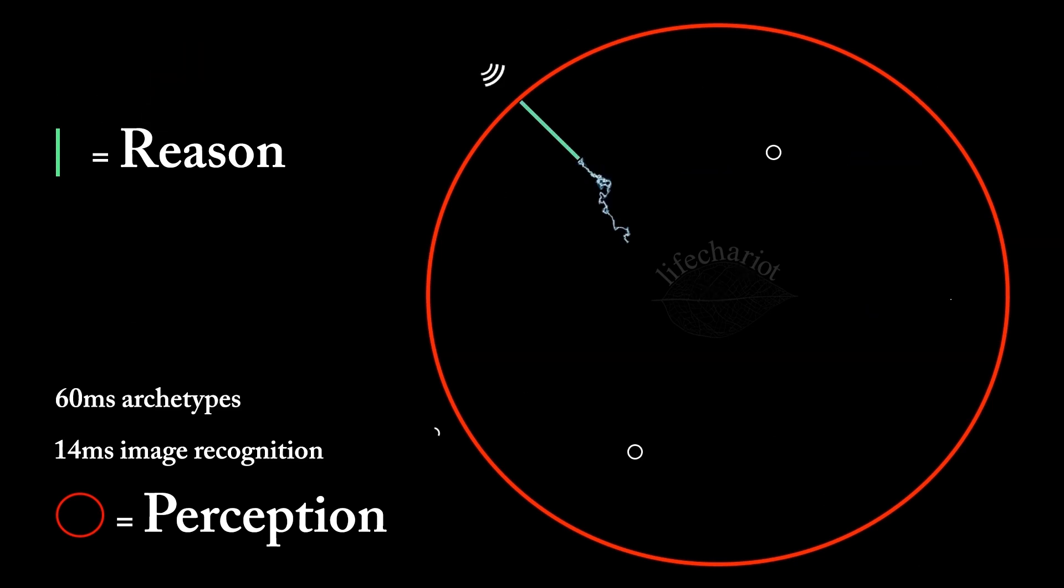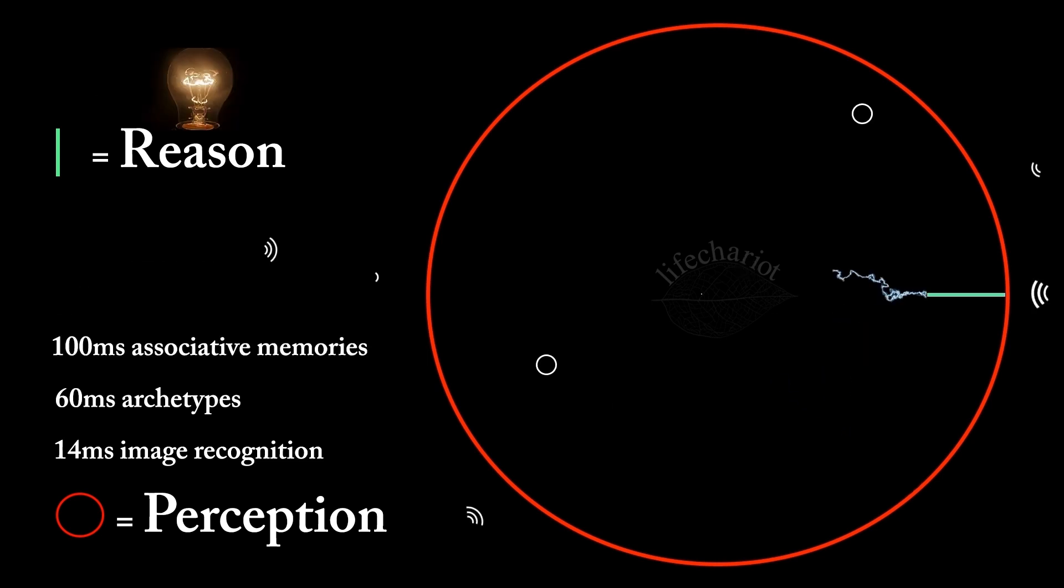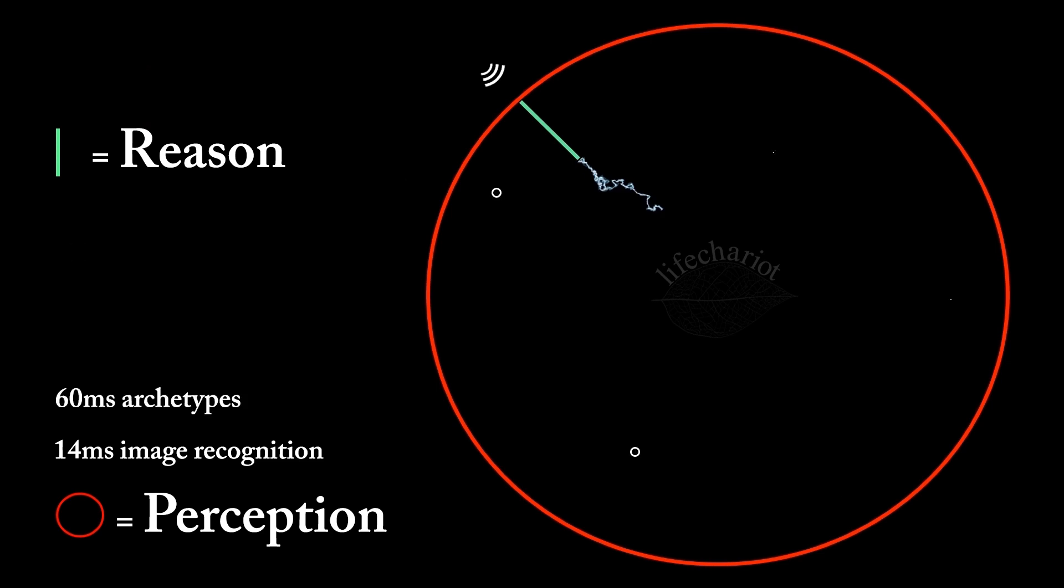One further addition of complexity will need our imaginations too. Can you remember when I said, if this depiction were to scale, the red circle representing perception would be far beyond the screen? I also said that there can be hundreds and perhaps thousands of unconscious processes happening simultaneously. Thus, to get an appreciation of our actual brain power, we have to multiply the current processes and events on the screen into the hundreds and thousands.